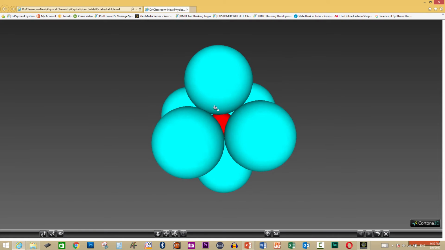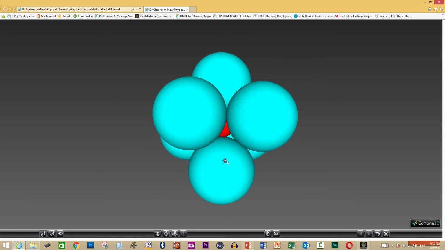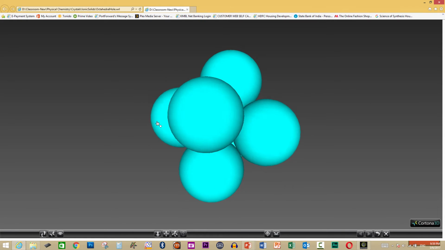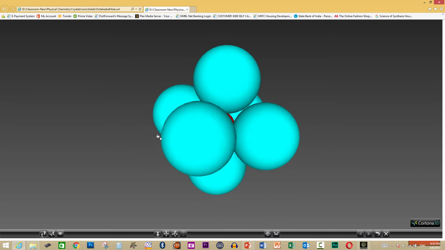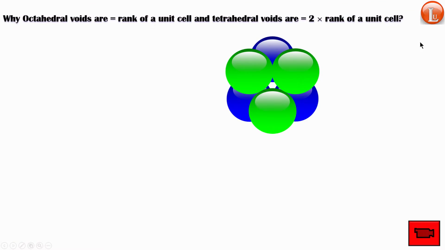Now look at it from this point of view. Isn't this a triangle? And what is the reverse triangle at the back? Can you notice that? Or just let me pull this up and can you see? Reverse triangle. Reverse triangle on one side and this kind of a triangle on one side. So that gives you an octahedral void. So wherever you find a space like this, it's an octahedral void.